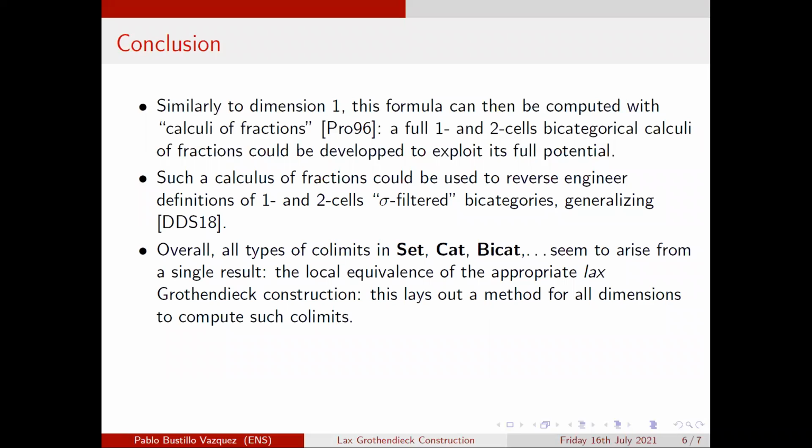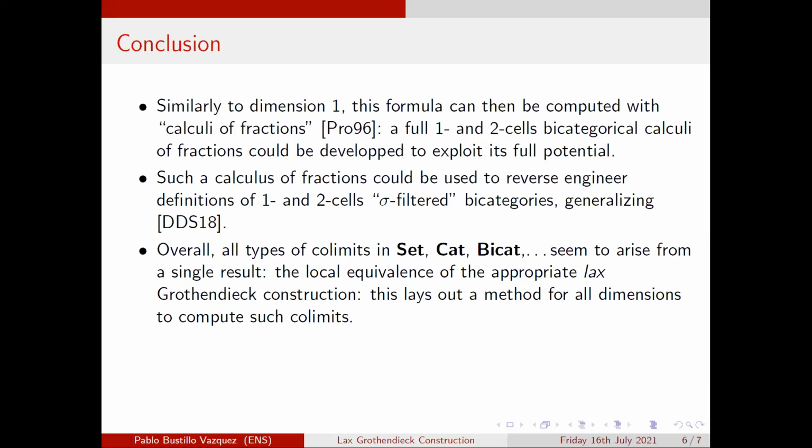And so overall, if there is one thing to keep in mind from this presentation, it is that we laid out a technique that is already a little bit known in dimensions 1 and 0 to compute colimits. But this technique generalizes very easily to higher dimensions, and also gives you the power to justify the idea that sigma colimits are enough, and that any weighted colimit can be transformed into a sigma colimit.